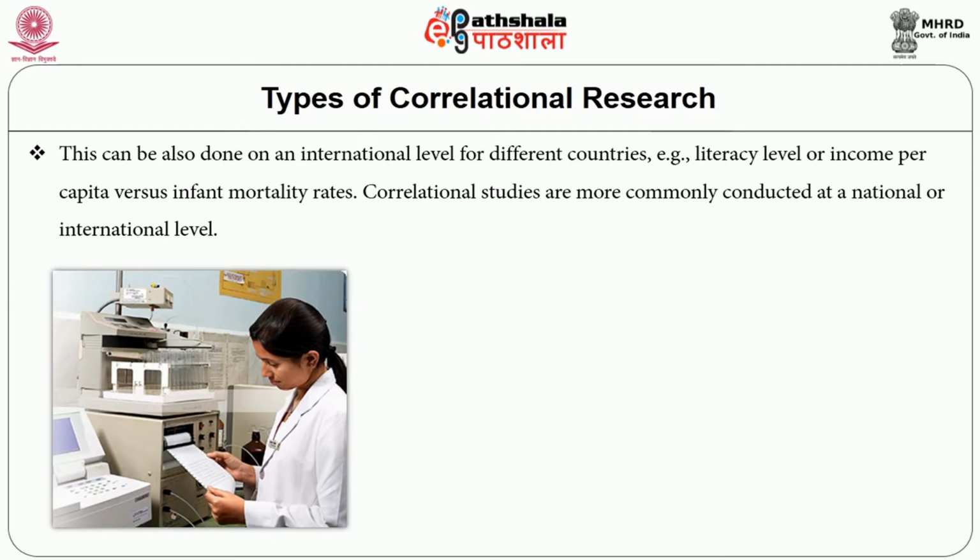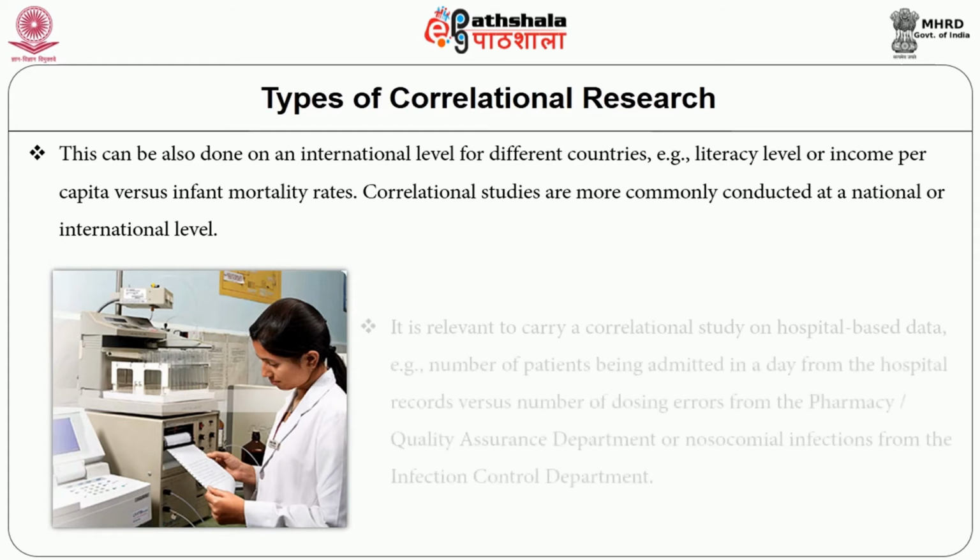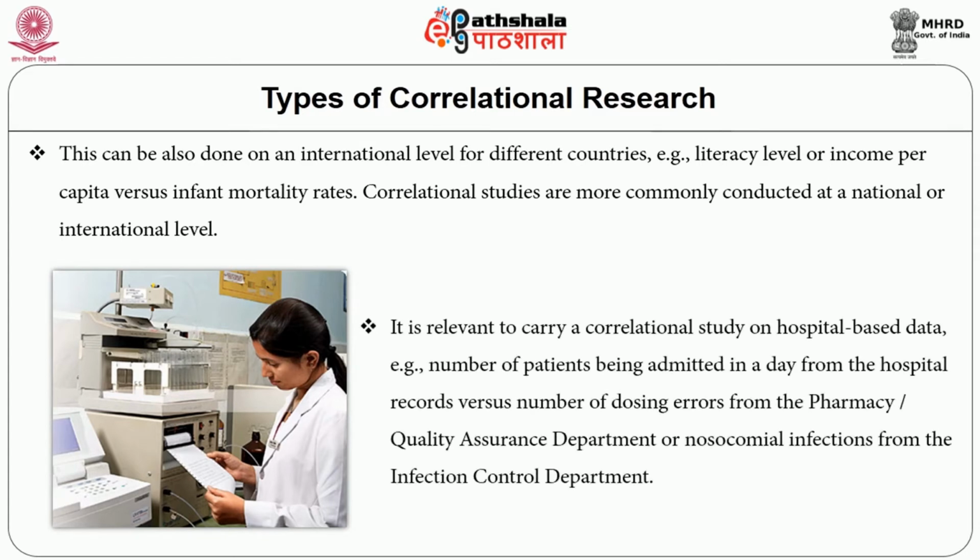Correlational studies are more commonly conducted at national or international level. It is relevant to carry out a correlational study on hospitalized data or hospital-based data. For example, the number of patients being admitted in a day from the hospital records versus the number of dosing errors from the pharmacy or quality assurance department, or nosocomial infections from the infection control department.